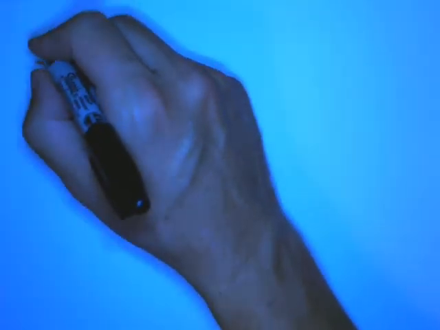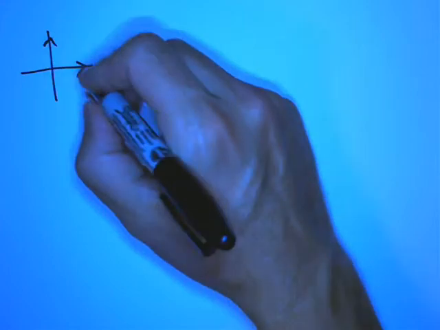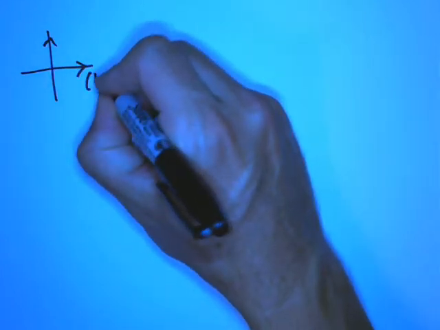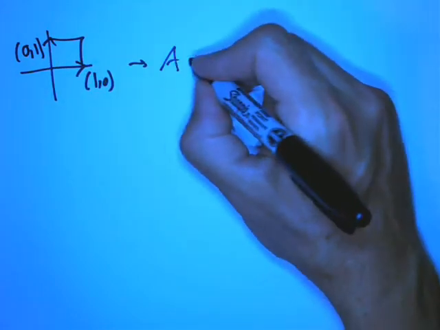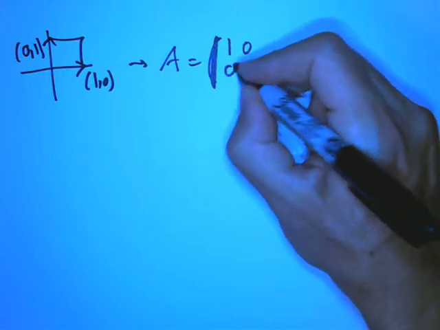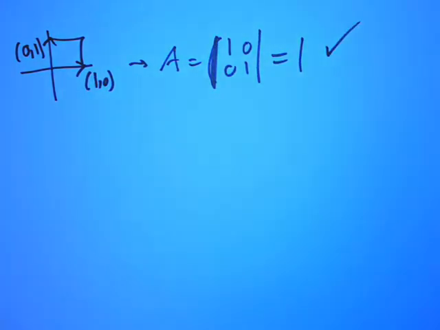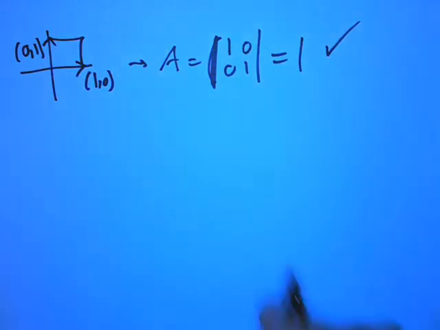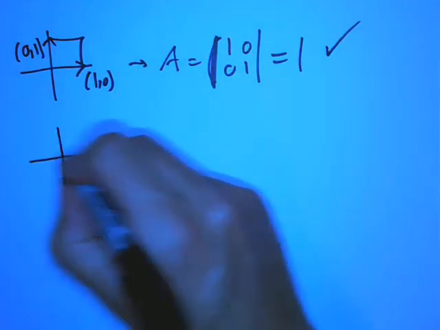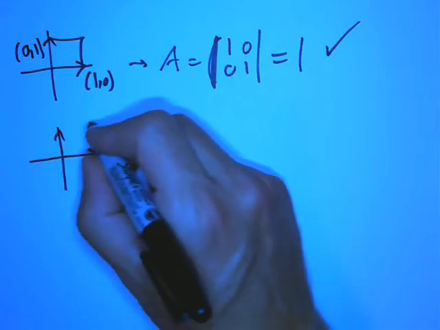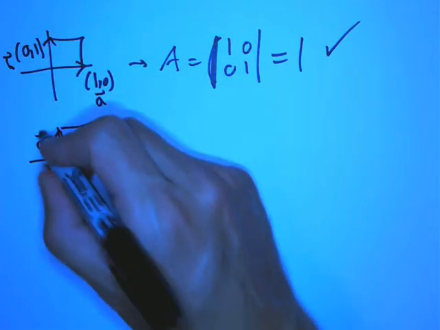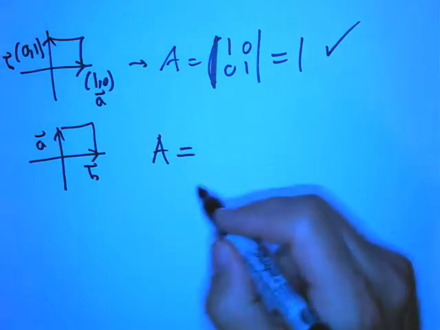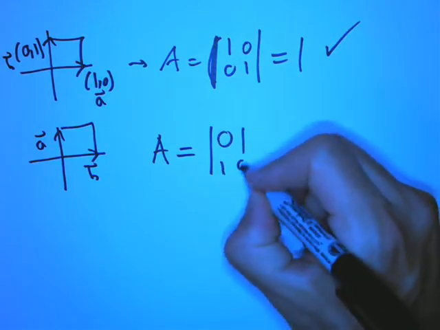If I have, let's do the most simple example first. If I have one, zero, and then zero, one in that order, that's a square. A equals the determinant of that matrix, and that's equal to one. That is the area of the unit square. That is another property we certainly would like, and it's true, good, okay? But what if we just wrote them in the opposite order? It's exactly the same picture. But instead of this being A and this being B, let's call this A and this B. And we get 0, 1, 1, 0. 0 minus 1 is minus 1. Huh? Is that such a good thing?